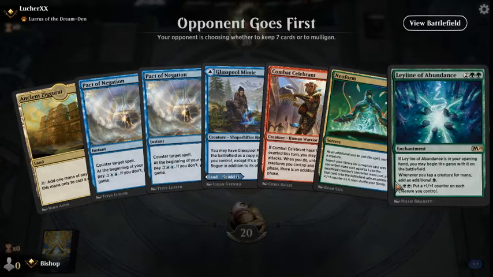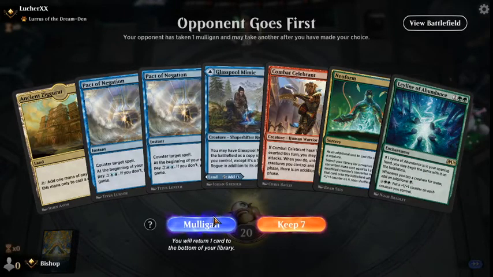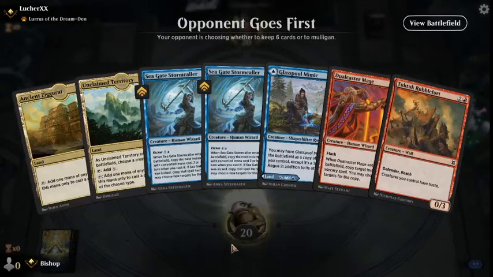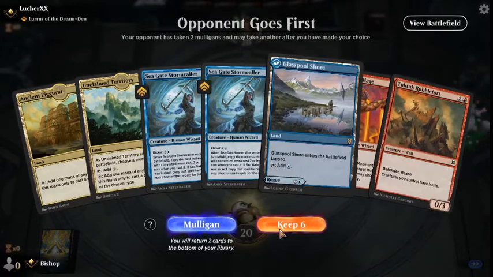Which is so sad. I see so few Leylines of Abundance, which should be a 39.95% chance of seeing them. I feel like I see fewer. That's probably just confirmation bias, but oh boy, do I not like to get rid of Leyline hands. Mulligan! Wow, that is absolute garbage. Mulligan.